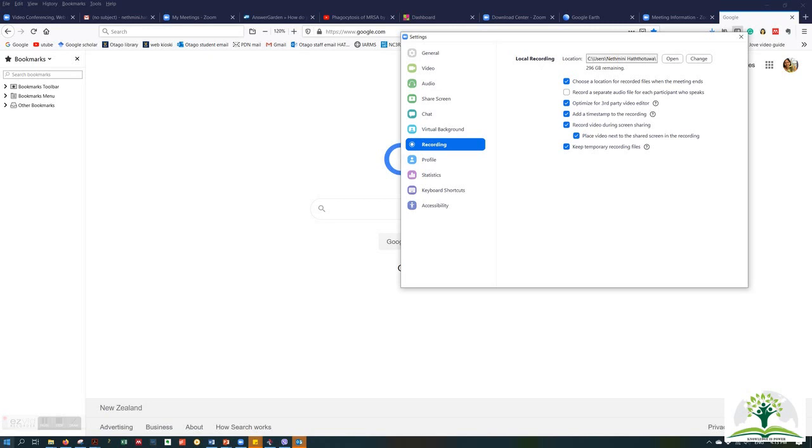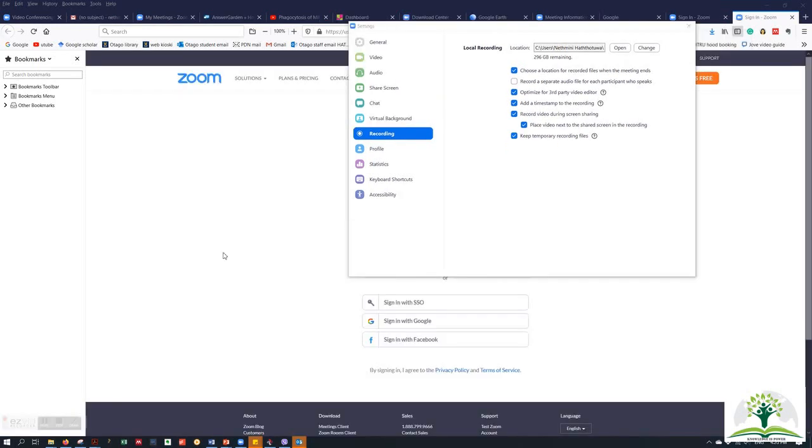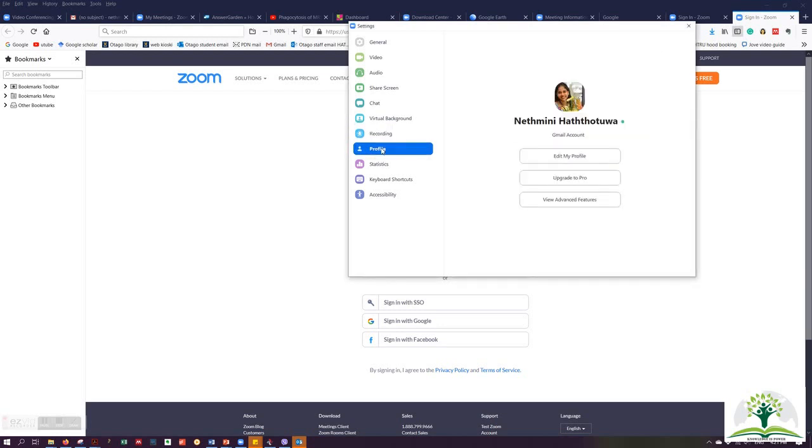For your information, I don't think lecturers are going to allow you to record the Zoom meeting, but you will see the record button on your screen, and instead they will record the screen and upload the video to Moodle later on. And suppose you need to record, then you can click on the record button and there will be a dialog box appearing, saying you need to get the permission from the host. If the lecturer has blocked this option, you need to get the permission, and if he or she wishes, they will allow you to record.